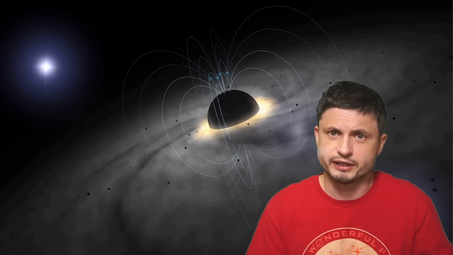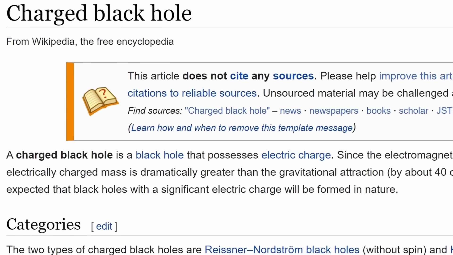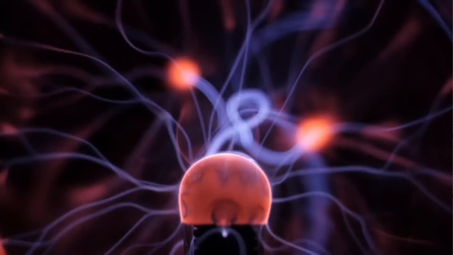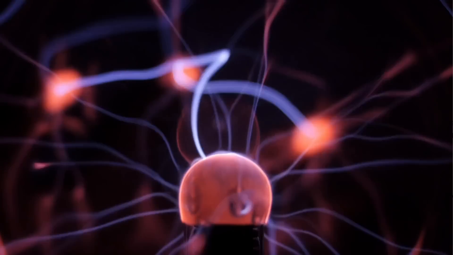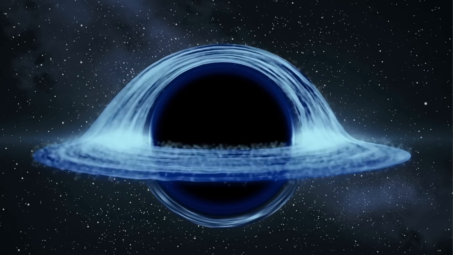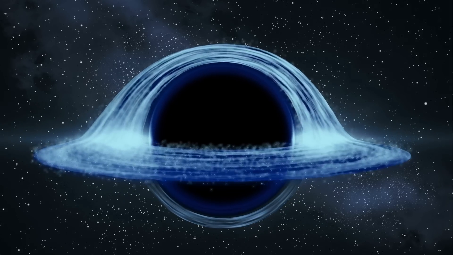First of all, the obvious question here is where exactly is this charge even coming from? Now we know that black holes have obviously a lot of mass and they also produce a lot of gravity, and we also know that at least in theory black holes can be charged. In other words, naturally some black holes could be magnetically charged, but we don't believe this to be the case for most black holes detected so far. And at least in most cases, the only two properties that seem to matter are obviously the mass and also the spin of a black hole.